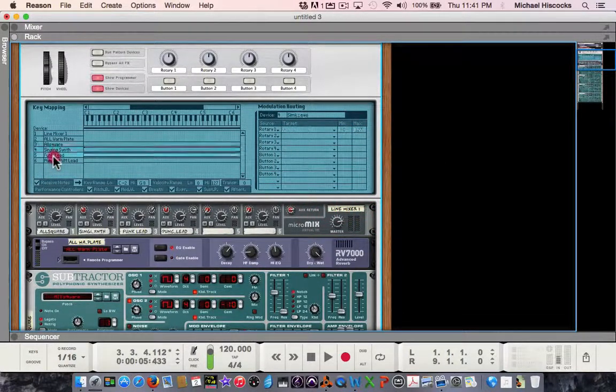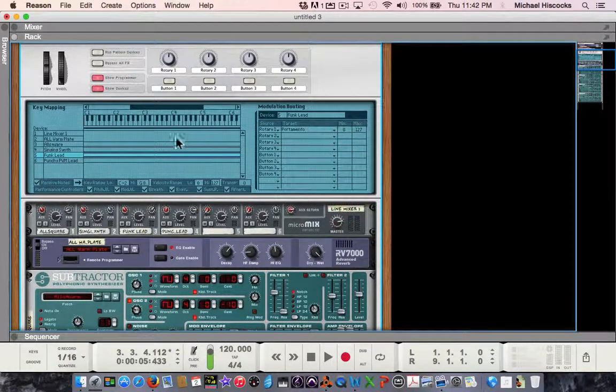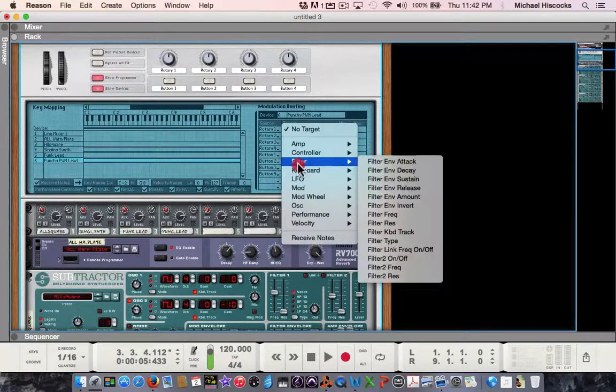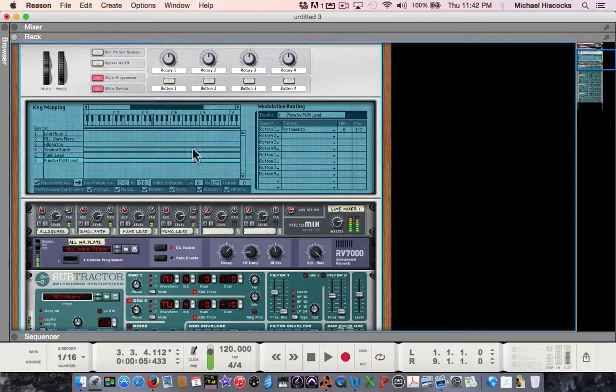And I'll do that for the third synth, Rotary 1, portamento, and finally for the last of the 4 subtractors, Rotary 1, portamento. So that gives me direct control over the portamento time of all 4 of the synthesizers inside this rack.